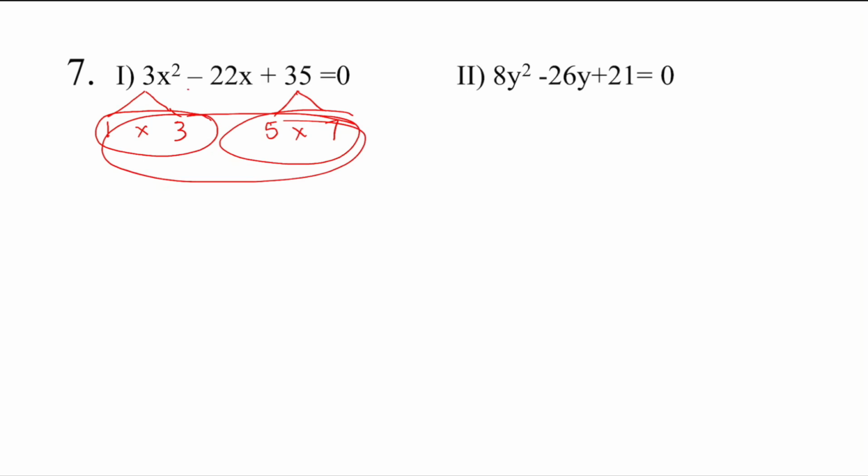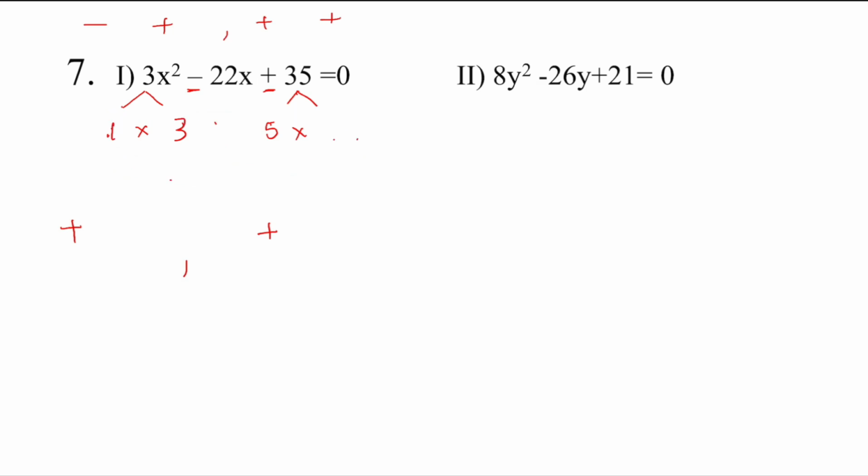Now we know it is minus and plus. So in the equation if it is minus and plus, roots will have plus symbols. So write plus here. Next, how to find the factors. Now see here 1, 3 and 5, 7. Take a combination of these such that, as the second symbol is plus, you have to add. When you add you should get 22, and no need of multiplying because you already have the factors here.